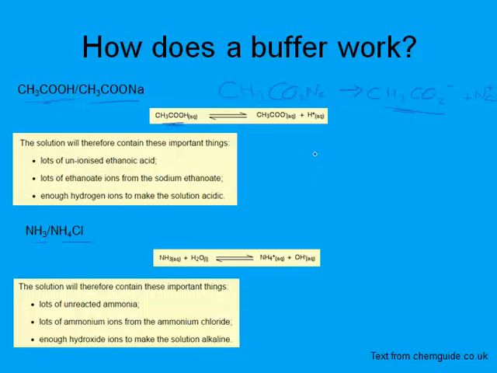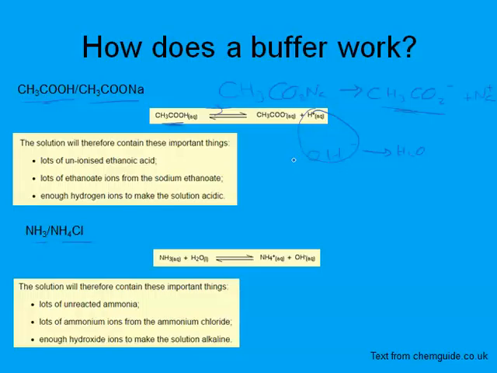So what happens if I add in some OH minus ions? Well, we can either think of them reacting with this, or we can talk about them reacting with an H+. It's easy to look at that perhaps. So they react with the H+, that's going to give us water. So my OH minus has been taken care of, and then this equilibrium is going to shift that way to replace it, and as a result my pH isn't going to change.